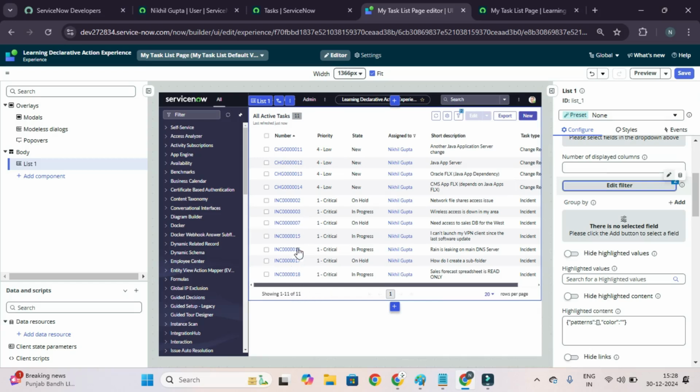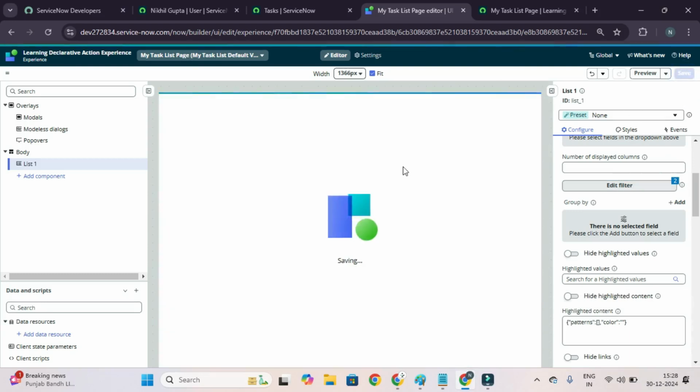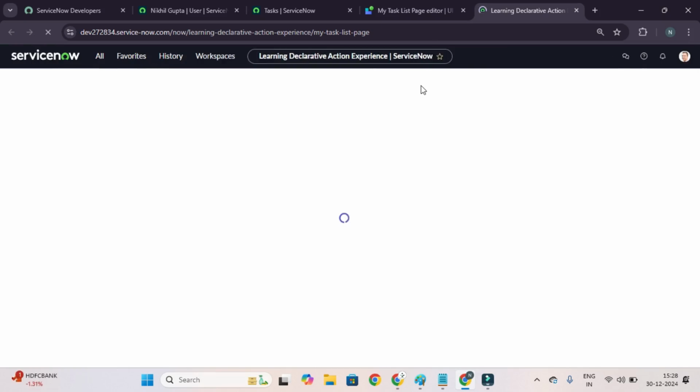You could see that I have this many tasks. Save it. Now friends, next steps, whatever I will do, please don't skip that, otherwise if you miss any small part, it will not get clear.